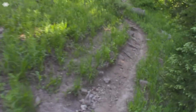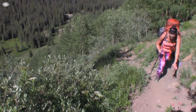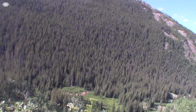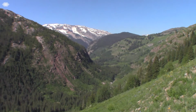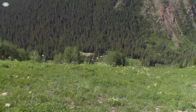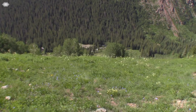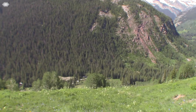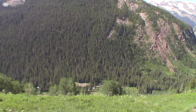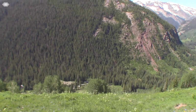On our way to Snowmass Lake. Whew. All uphill from here. All they're gonna hear in the video is our loud breathing. Well, we're not even to our pass yet, but we came from way down here in the valley. We've been going up these small little goat paths all the way up. Super steep. I think they're pretty kind of sketchy. I mean, if you lose your footing, you're going, I don't know, 500 feet down. That's what makes it exciting. Love you, Mom.